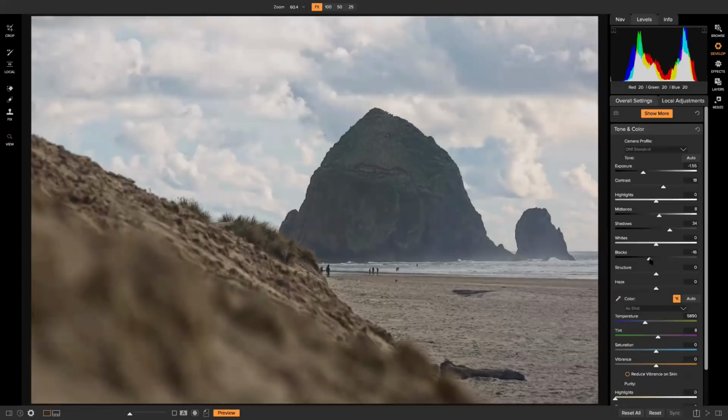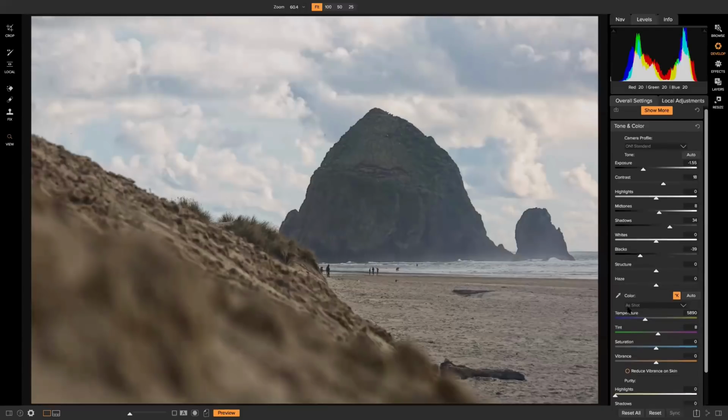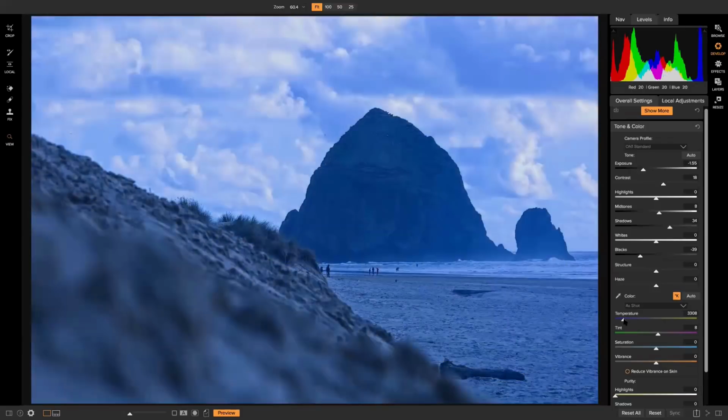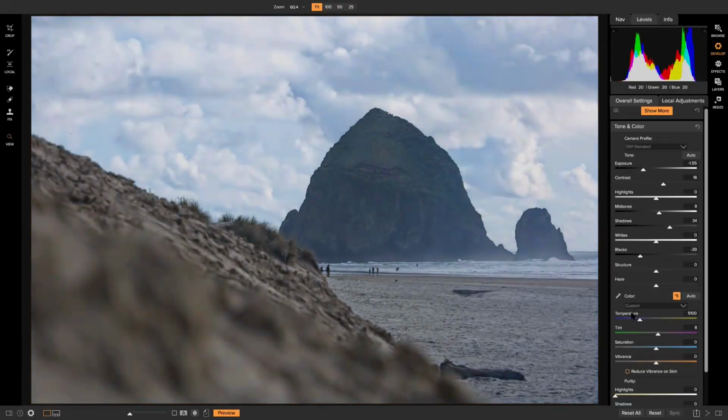And you'll see that it gives it a nice little bit of contrast, especially in this area down here, and gives it a little more detail and makes the photo pop. The next thing I'm going to do is deal with this weird overcast color on our shot here. If you're not sure whether you need to heat up the photo or cool it down, just play with your temperature slider, because say I move this slider too far over here or too far over here, all you have to do to reset it is double click it.